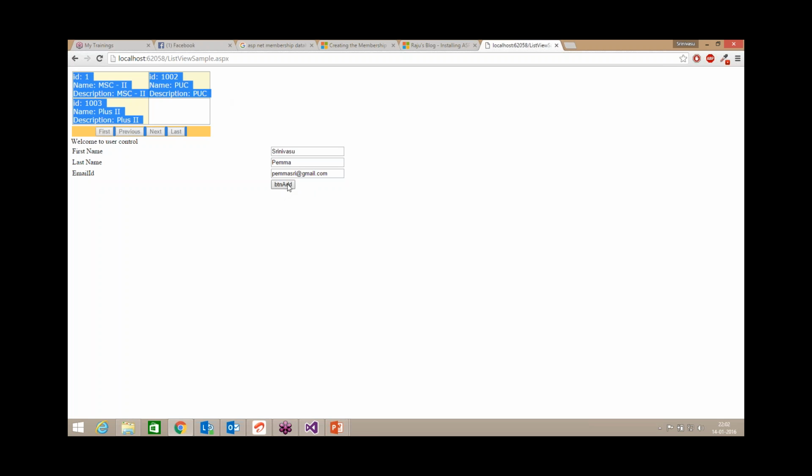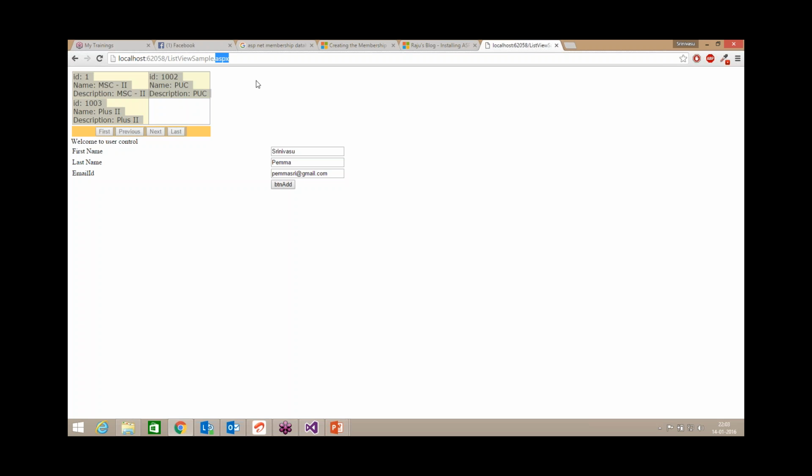Self-submitted means when I click this button, it will submit this data to the same page, the list samples.aspx page only. So it is requesting the same page again to load, and this page will be loaded again.